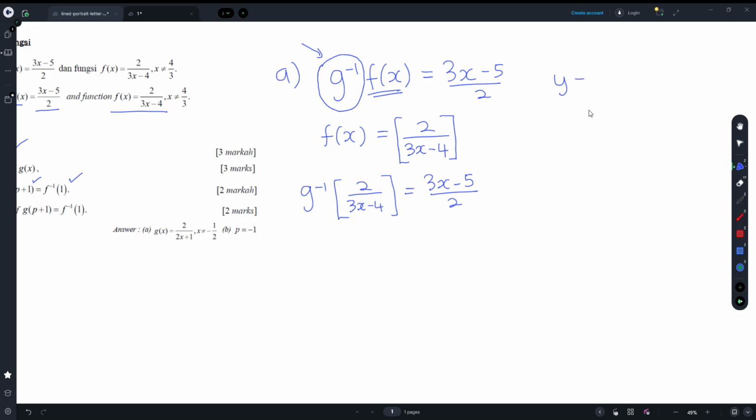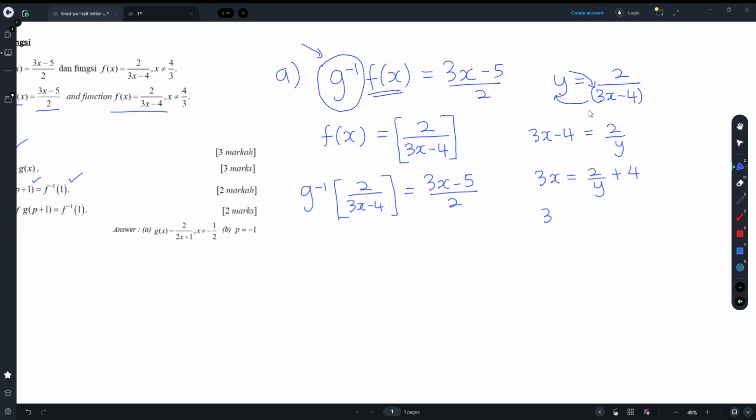So as we continue further, let y be equivalent to 2 over (3x minus 4). And we're going to make x the subject. So this entire bracket goes up as 3x minus 4 and the y comes down. So basically what I'm doing, I'm just switching the place between the 3x minus 4 and the y. So I'll end up getting 3x is equivalent to 2 over y plus 4.